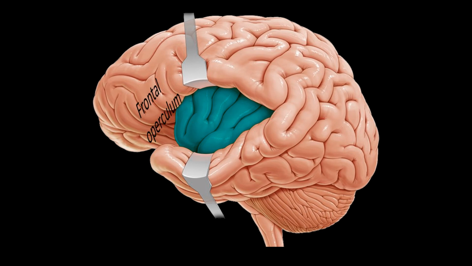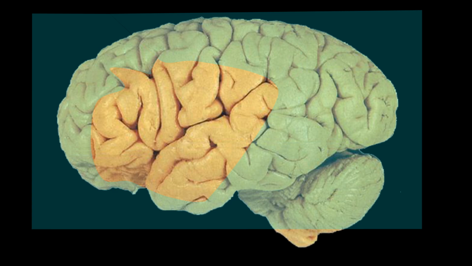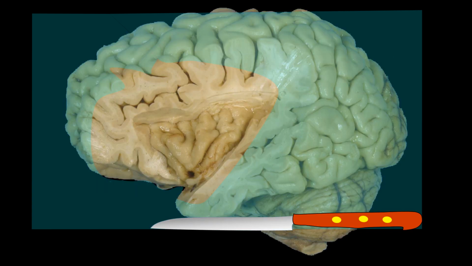The anterior upper edge is called the frontal operculum, the posterior superior edge is called the parietal operculum, and the inferior edge is the temporal operculum. This specimen I will use to simulate a dissection aimed at viewing the insula. The unshaded area will be removed, and now you will see the insula behind.